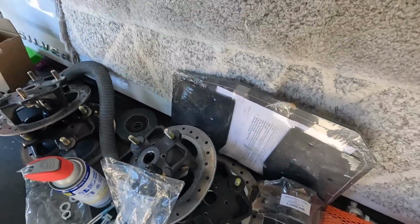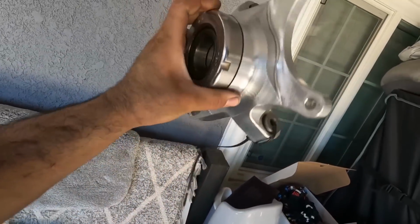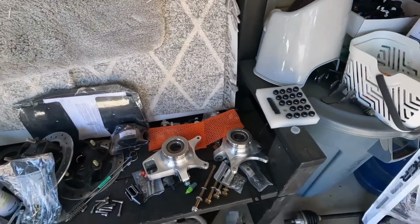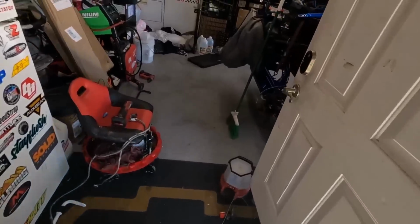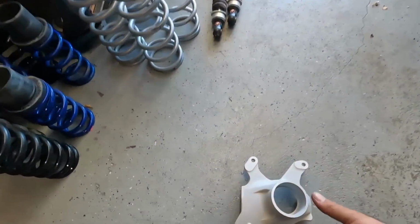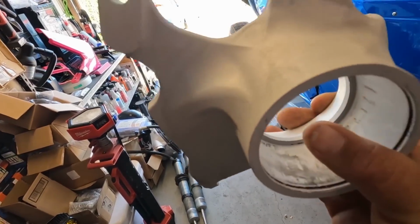We still got more parts here. We got hubs, we got the upper arms, and then we have these knuckles from RPM that I've had for quite some time, and I decided to use them on this project. The front ones, however, are stock knuckles, which is a-okay, not worried about it. I had my buddy Armando from Pacific Finish sandblast these for me, and they came out brand new.